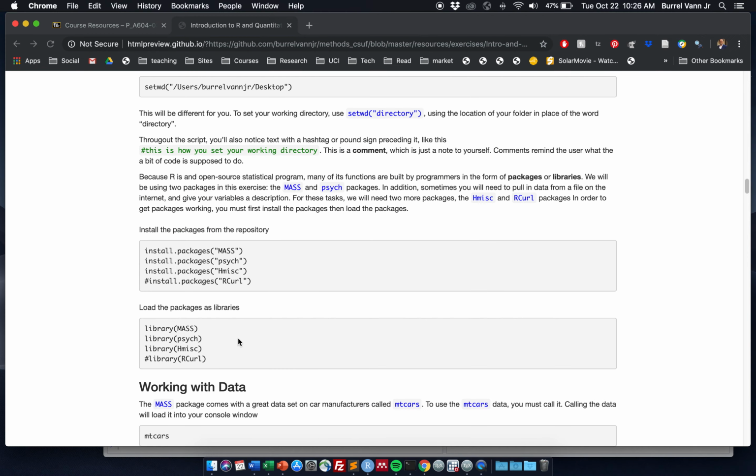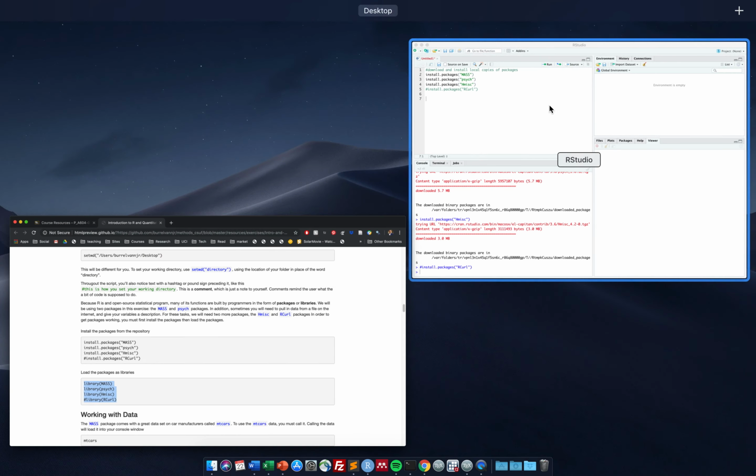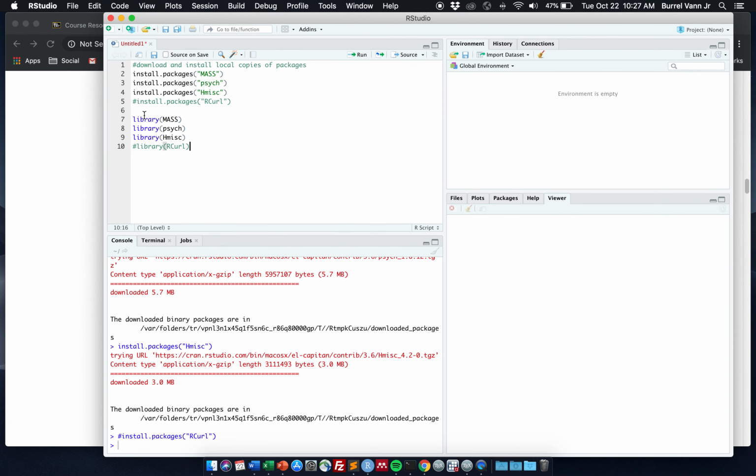So we have to tell R, actually use those or load these packages, use these downloaded packages. And to do that, we say we're going to load them as libraries. So the line of code to load those packages that we just downloaded, mass, psych, and hmisc, is library with each of those packages listed.